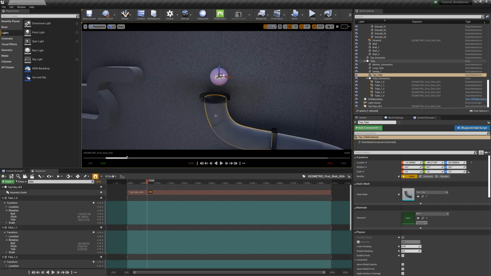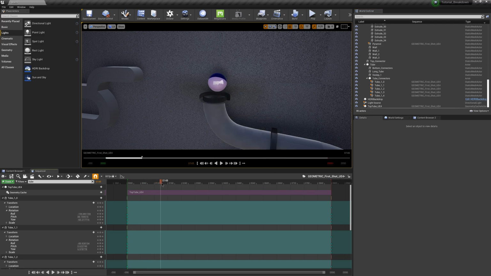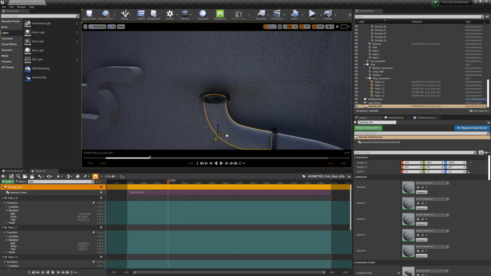I could click my old tube because I'm just using this for reference, and I can actually delete this. So I'm going to come over to my raw outliner, make sure I have it selected, just click delete, click yes, and now when I play through, I can see my tube is in there now. And if you need to adjust it at all, just click. There we go. So now it should be perfectly aligned.